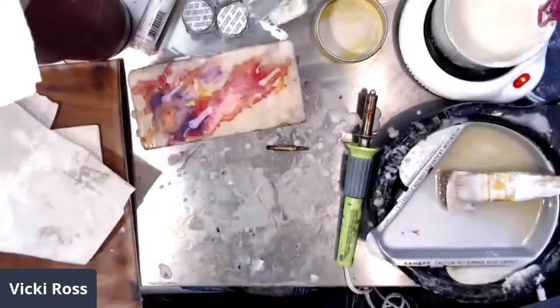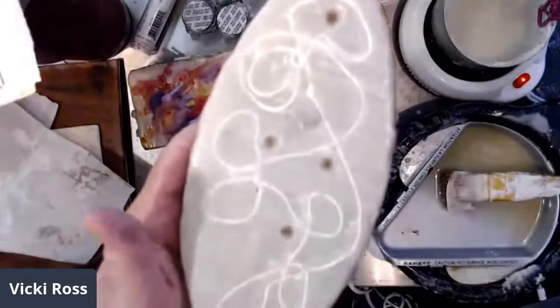I have to get down close to this to see if I made any wells. That one I kind of did. I'm just going to take my knife and scrape where the wax was melted and it came up out of the hole, made a little bit of an edge. Okay, see my five holes?